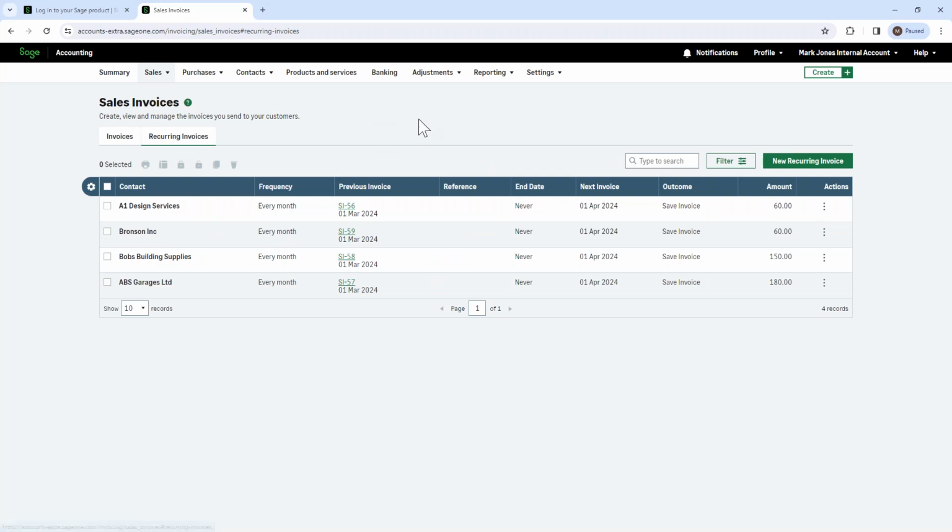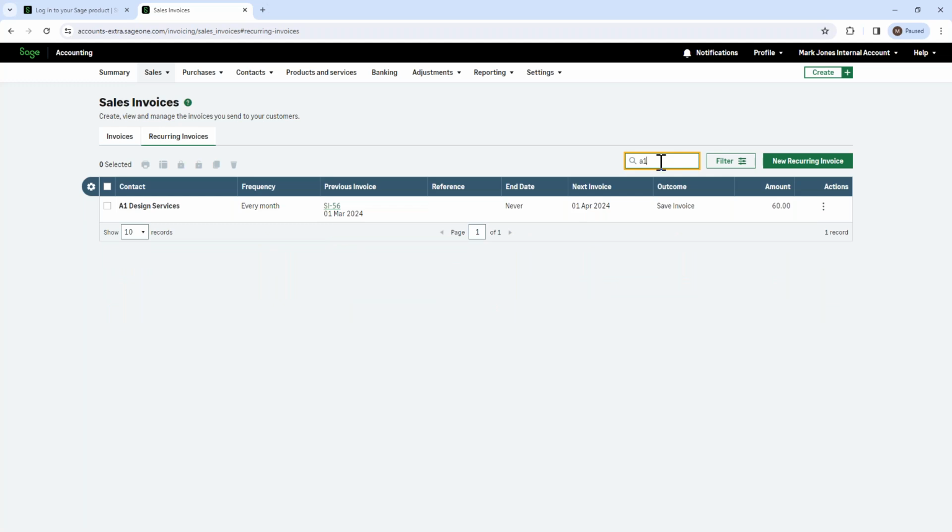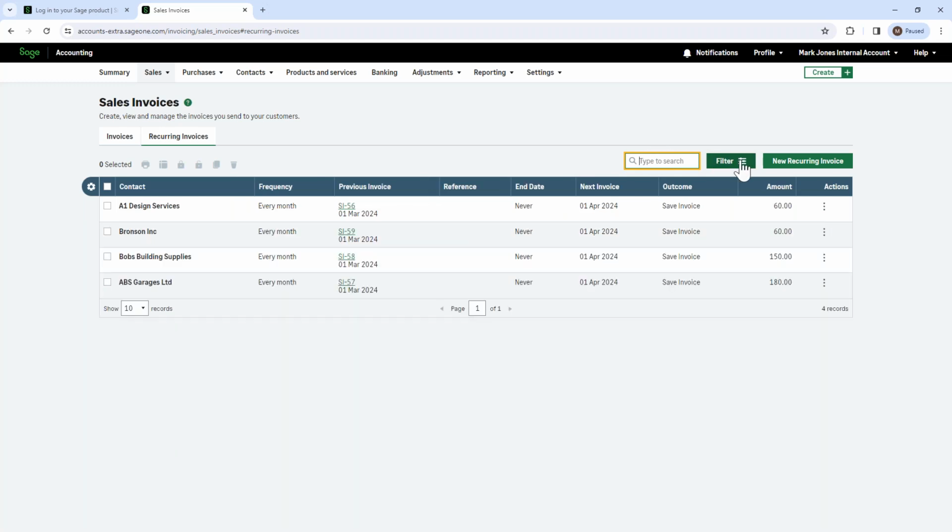So now you can see we've got some new search options. You can search by keyword, and you can filter by all active, finished, paused, or action required.